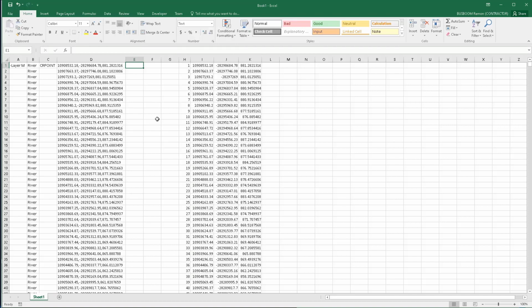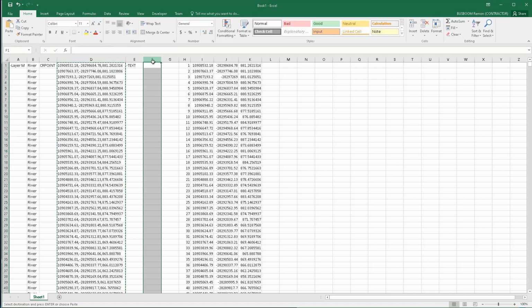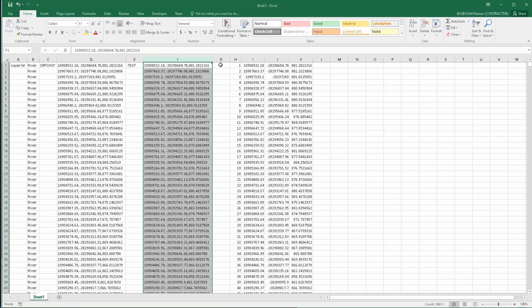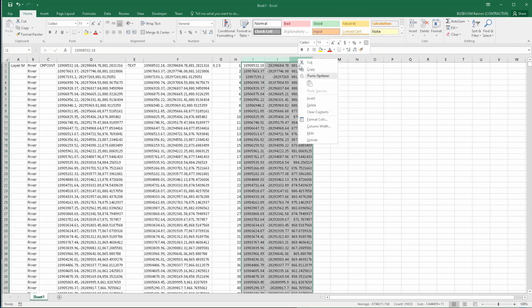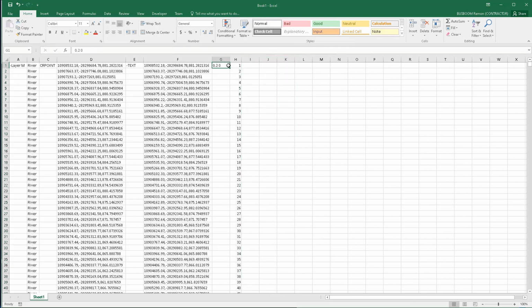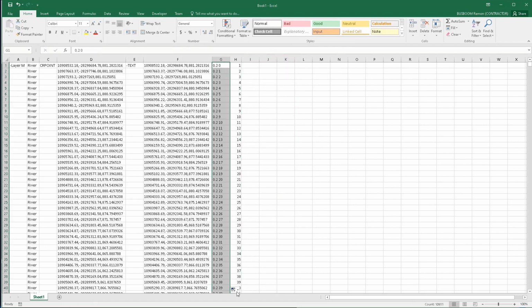The next thing we're going to do, we're going to set this to text as well, and we're going to insert a piece of text. So we're actually going to put a label right on that same point. So we can just copy column D over, that will put our point there, and then really what we're going to be doing is setting the height of the text object, 0.2, and then the rotation of 0, and then what text we want to insert is going to actually be the point number. So again, we're going to copy these down and kind of fill out all the points.